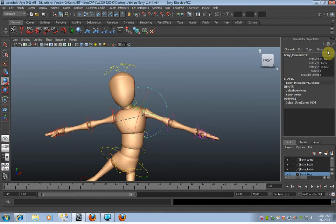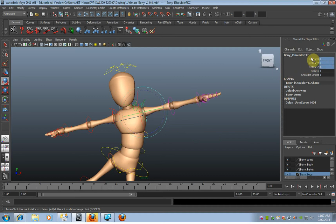It still gets to the same pose, but how it gets there is dictated by the way that you rotate it. So if you just rotate it simply up, you get a simple reaction. But if you rotate it with a whole mix of different values, it will give you a whole mix of a rotation on the way up. So the way that we can avoid this unfortunate, ugly occurrence from happening is to just rotate the values as they appear. Rotate X only.